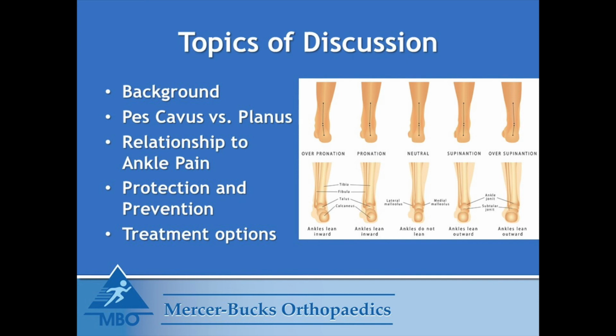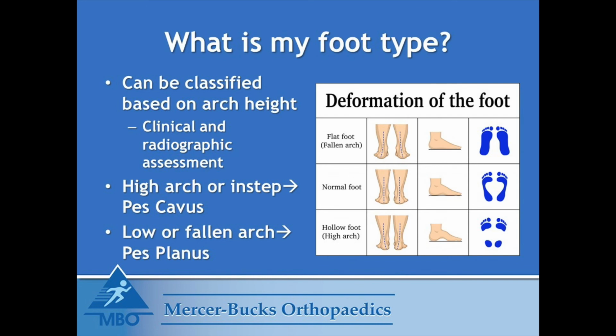As I mentioned, I'm going to talk about some protection and prevention methods and techniques for patients and also some treatment options. So everybody may be asking themselves, what is my foot type or what is a foot type? Foot type can be classified by your arch height. Your arch is your instep. It's the inside of the foot. We typically observe a patient clinically, meaning looking at them, looking at their arch height when you're standing, when you're not standing, and then also this is assessed through radiographs or x-rays.